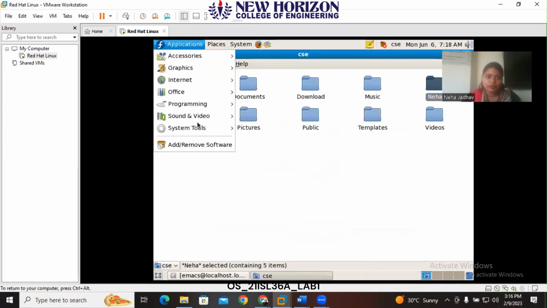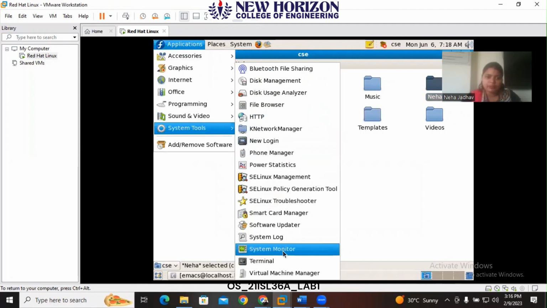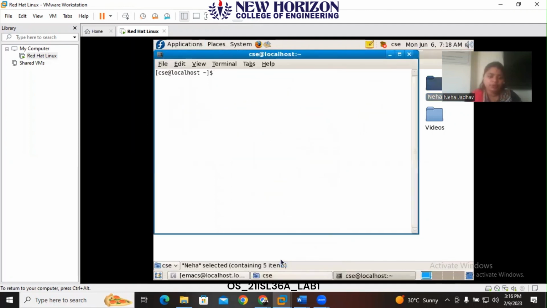So we go to Applications, System Tools, Terminal. First I should go to the folder where I have saved my program. To move to that folder, we write cd space the folder name. Once we are in that folder, we can compile the program. If you want to check what is in that folder, you can type ls and enter. These are all the files in that folder.